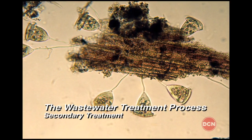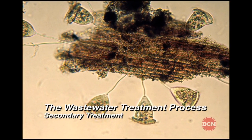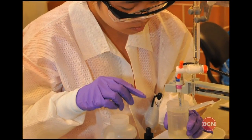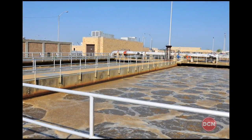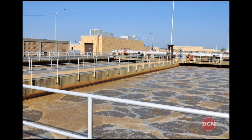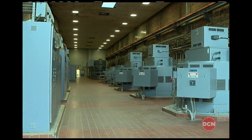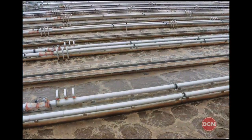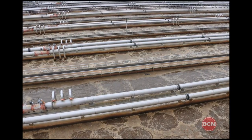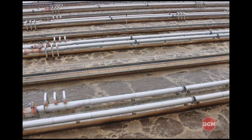Secondary treatment is a biological process that uses microbes to treat and remove organic materials from wastewater. Microorganisms treat organic waste in reactors, and gathered solids settle out in sedimentation basins, leaving the water cleaner. The secondary reactors treat wastewater through an activated sludge process. This sludge is considered active because it is loaded with living microorganisms that eat the organic wastes suspended in the water.